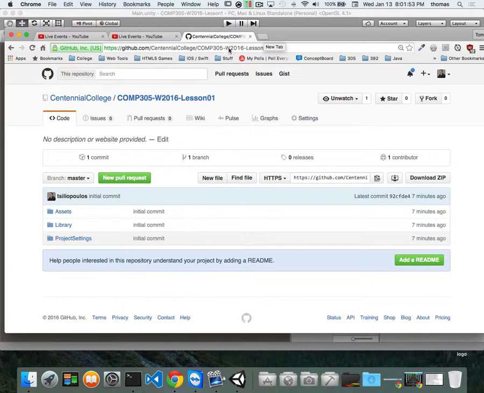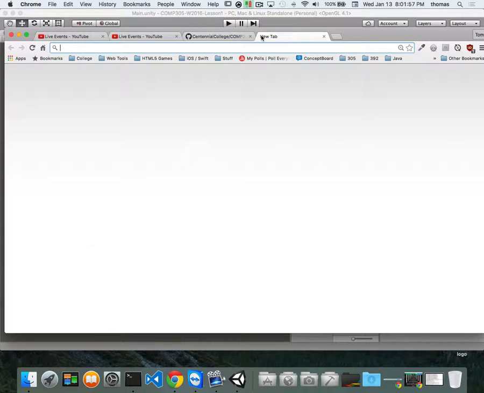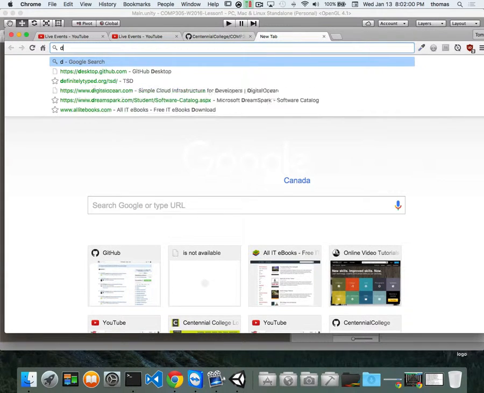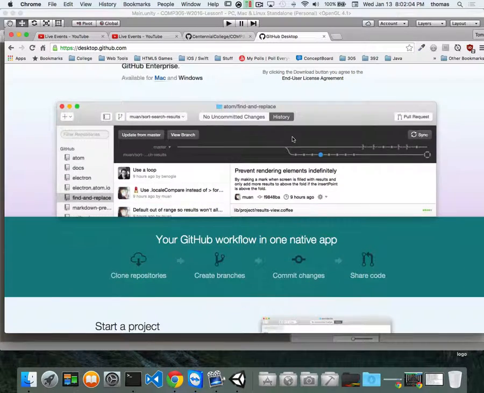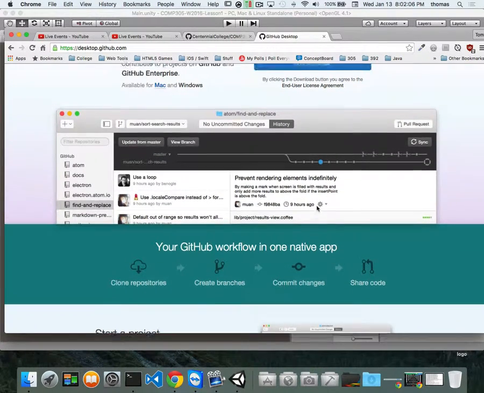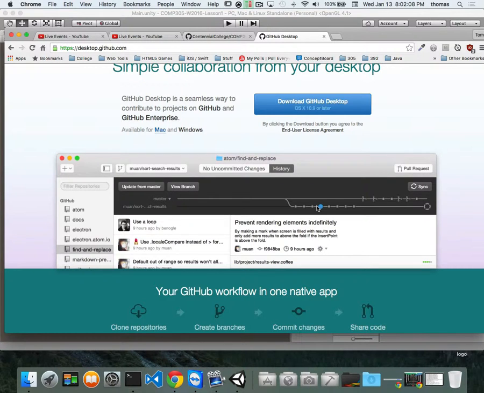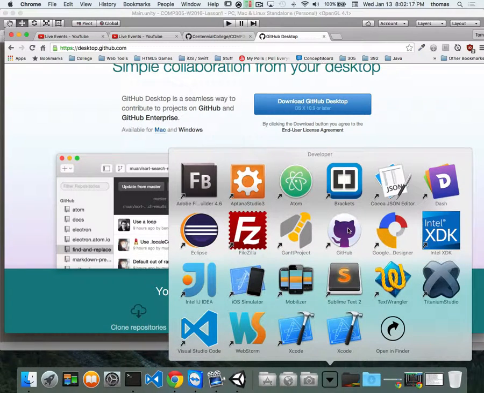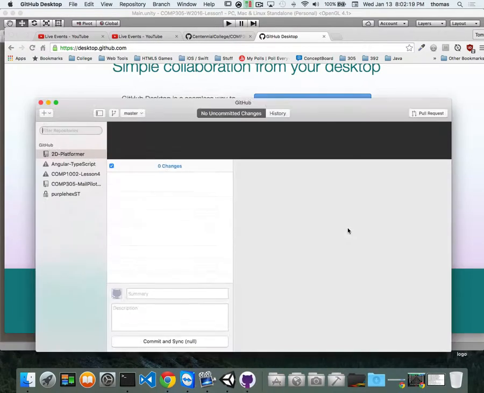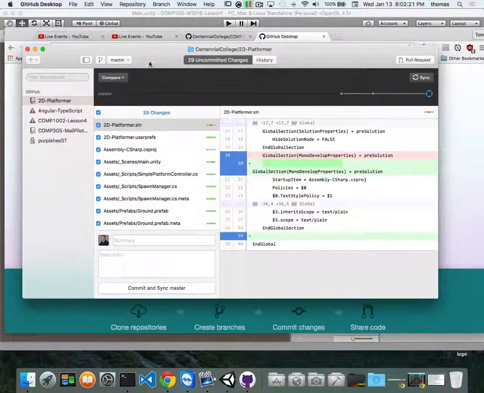Right? So I want to create a repository, right? But I want to do it with the GitHub tool. Where do I get the GitHub tool? Desktop.github.com for your system. Right? It'll download a UI that has nothing to do with command line. Right? If you're command line phobic or it doesn't work, that's okay. You can download this from GitHub, and you're going to get the GitHub tool, right? That looks something like this. So if I open this up, I'm going to get a tool that I can see stuff.